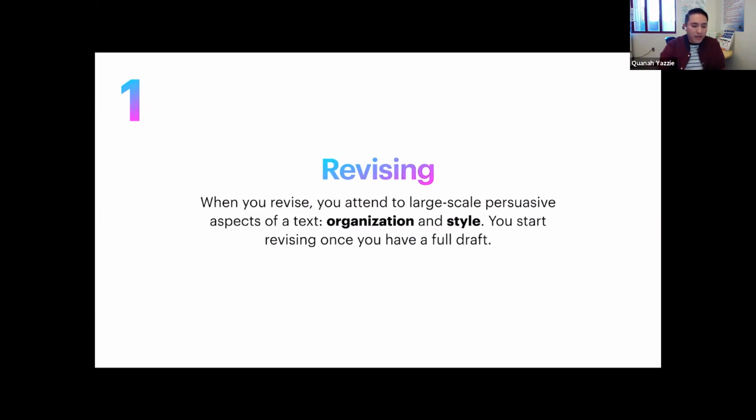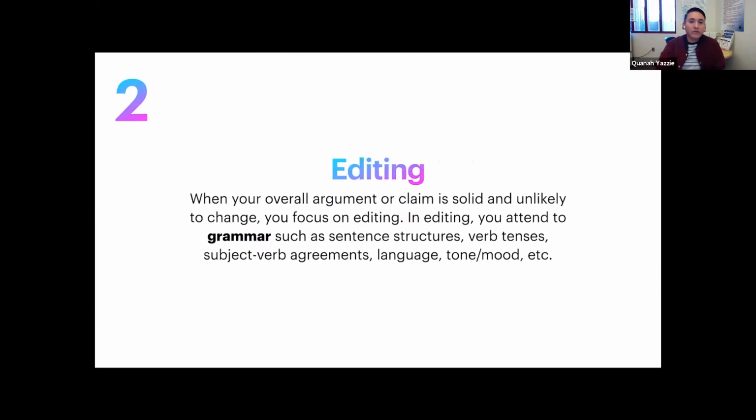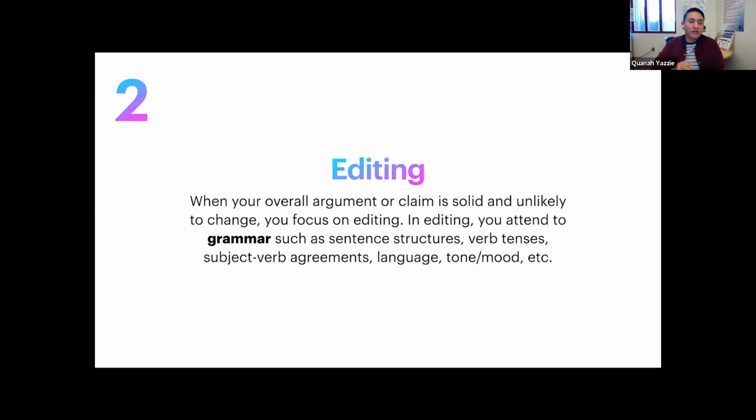is structured. And the second one is editing. Editing is a little bit deeper into revising. Here, you're focusing on grammar. So we have our structure, right? Our structure of our essay. Now within editing, we're looking at the smaller things. We're dissecting those paragraphs and looking at sentence structures. We're looking at verb tenses, what's the tone and mood of this essay, and everything dealing with grammar. That's what editing is. And that's a stage of writing after revisions.